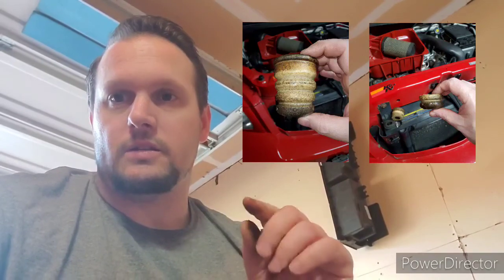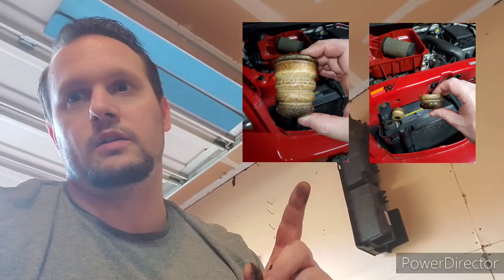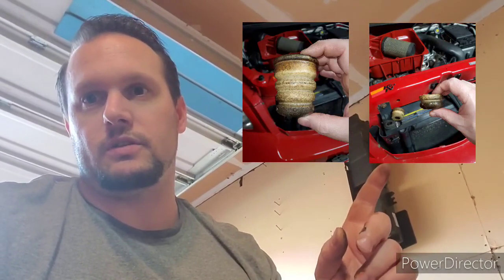So this is the after, and this is the before, and this is the after. So that's how you need to trim that thing down. That's what you need to make it look like before you put it all back together. And we're going to keep this show going.